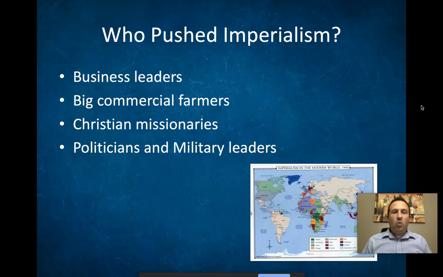China had a massive population, one of the largest in the world, over 400 million in the late 19th century. And American tobacco producers were selling 1 billion cigarettes per year to those East Asian markets. So the question is, how do we get more of our product into East Asia, specifically China? Now, besides markets, there are some other reasons why business leaders and commercial farmers would push for this. Remember, we're a major industrial power, yes.